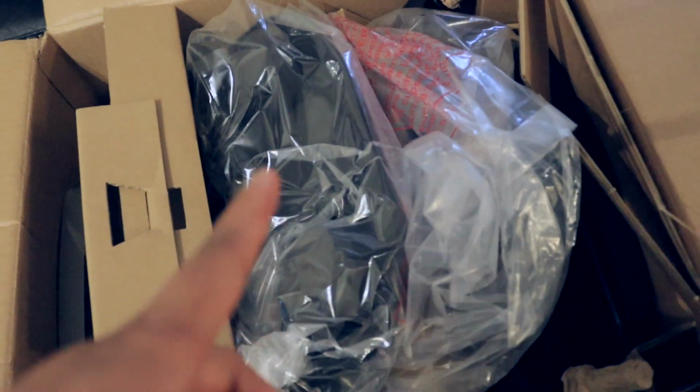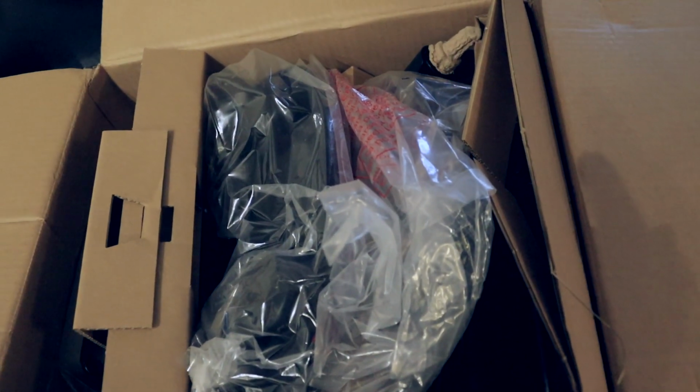You guys, look at the stroller and car seat system. Brand new. I'm just going to open it right now. I nearly cried when they brought this thing out for me and they said I should go home with it, and they didn't ask me for money. Because the stroller system itself is like $590, that's $600. The car seat itself is around $200 and something. So you imagine how much these people gave me.